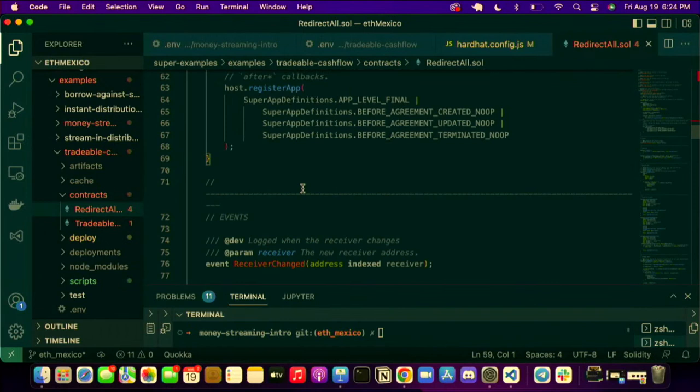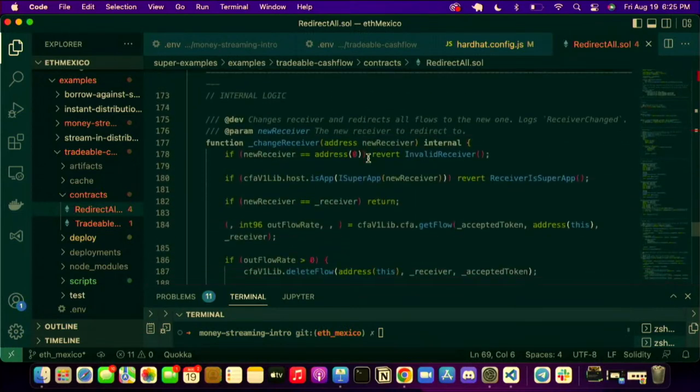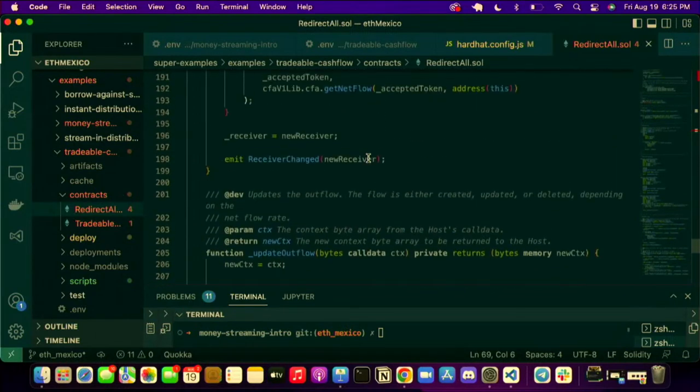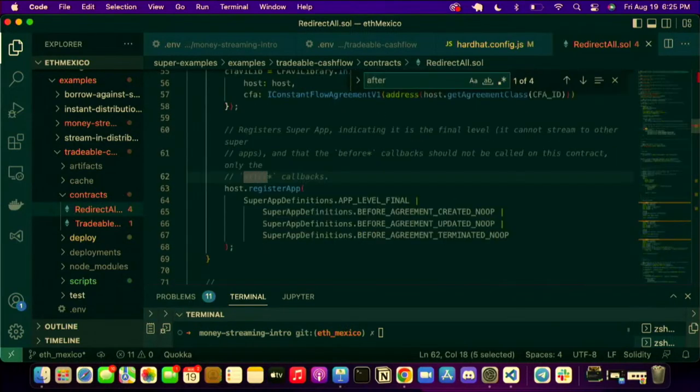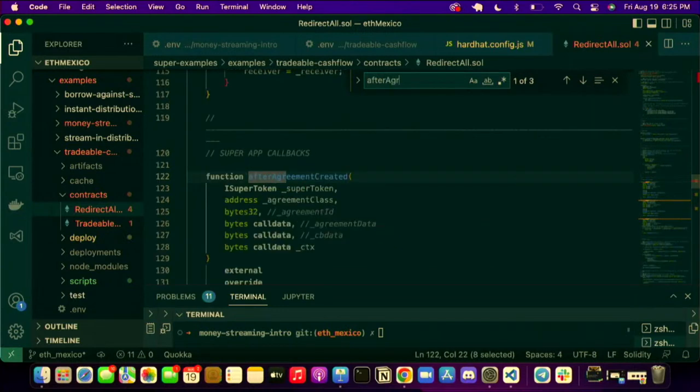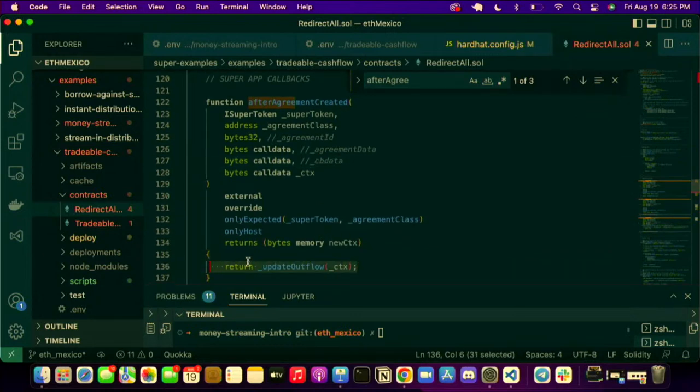But then what we do is we do something called registering the app with the Superfluid protocol. Right? So what this register app bit does is it will allow the Superfluid host contract, which is like the brain of the Superfluid protocol, to call these specific functions each time one of these operations takes place. So all you have to do is deploy this contract and send a stream into it, and one of these functions, one of these callbacks, will run for you instantly. So it's called the after, in the case of a stream being created in the contract, it's called the afterAgreementCreated function. And this logic inside of here will run automatically for you, right?